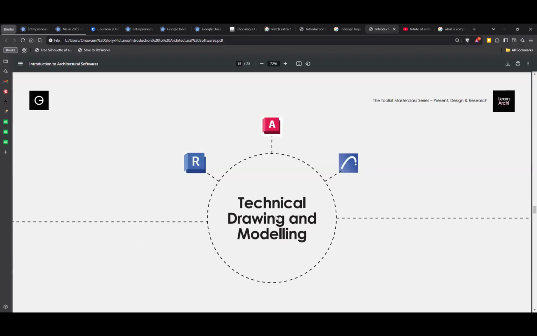The next thing you should go into is technical drawing and modeling. This is where you start being more precise in what you're modeling. Okay, I want this building to be like this, from 3 meters to this many meters. The ceiling will be this thick. That's where you start learning things like Revit, ArchiCAD, or AutoCAD. Some people start with AutoCAD, but you can drive straight to Revit. It helps a lot, because most of the things you would learn in AutoCAD, you can learn straight from Revit.